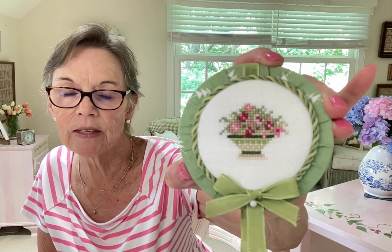And I think I mentioned this last week. If you just finger pinch and glue this all the way around, and you want to make sure you have enough of an edge in there because you're gluing something else on top of it, then you get this beautiful little, almost like a little pleated finish around the edge of the front of this. So this is just a simple little vase design in pale Christmas colors. A twisted cord went around the edge.